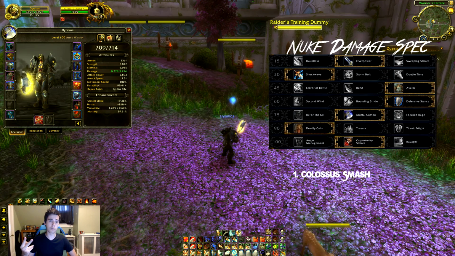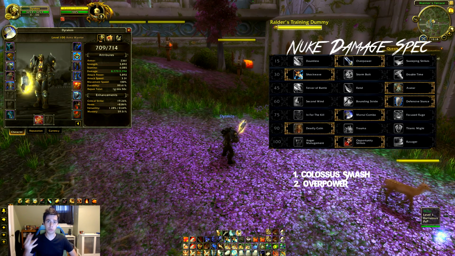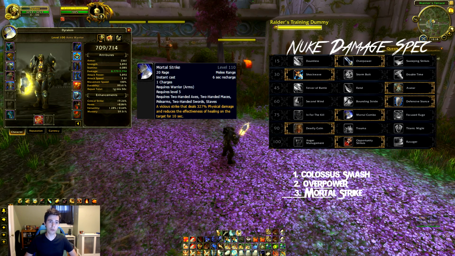Number 2 is going to be Overpower. Now Overpower to me is looking like it's our hardest hitting ability, besides our Execute, which is only able to be used whenever people have 20% or lower, but this will be your main ability that you prioritize over anything. Number 3 is going to be Mortal Strike. Now Mortal Strike, you do have 2 charges with the talent that you have chosen, but it's basically your main hitting ability that you're just going to be using while waiting for procs from the Overpower.